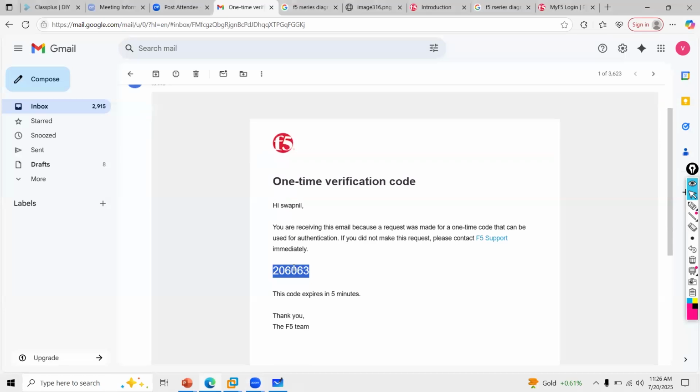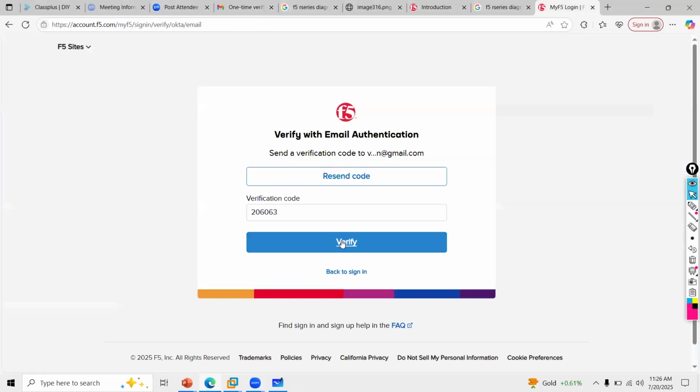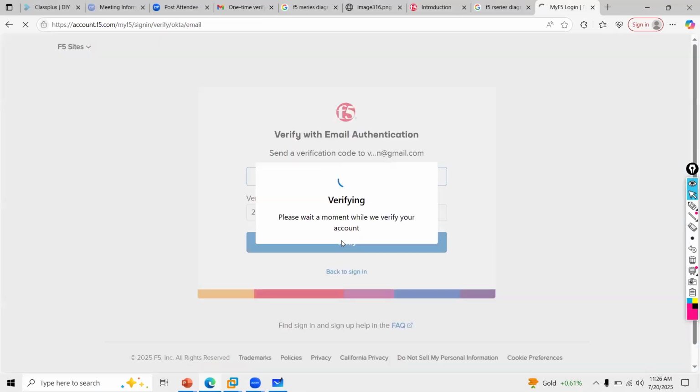On that org email ID, you will get one OTP code, like this, and then I'll enter it here. This is the first thing to do for a lab. Then I'll show you the topology which we will be deploying.